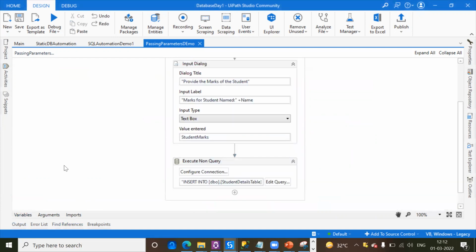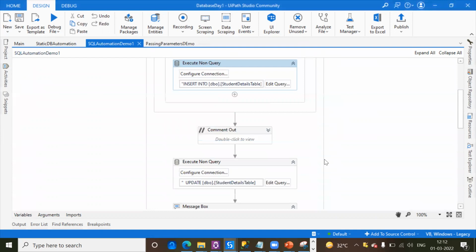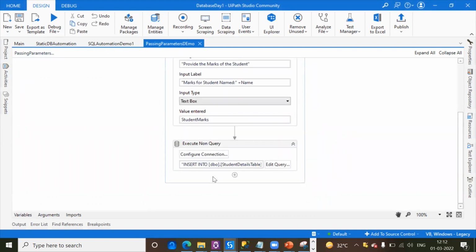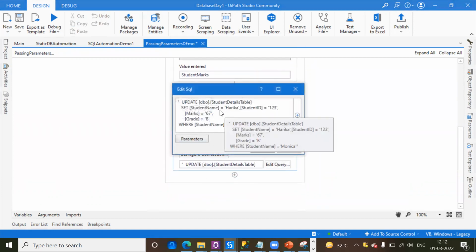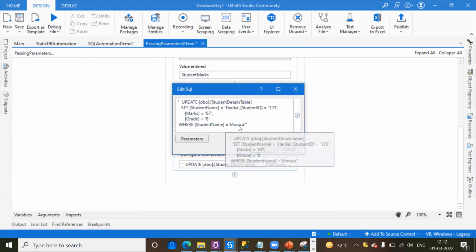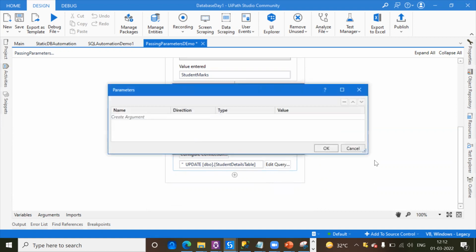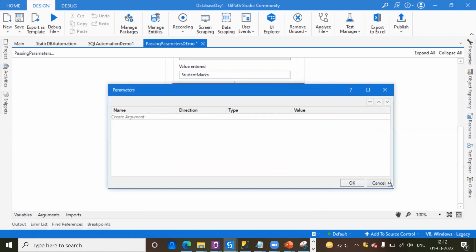This remains the same for all other statements. We have seen the insert statement, right? In the same way for the update statement as well, you just have to pass the parameter value here. So let's say I wanted to update where student name is Monica, right? Here we have two different things, so let's look into this part as well, but for the delete and the selection, I will leave it as an assignment for you guys, but just look into this one thing alone.